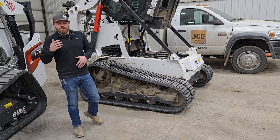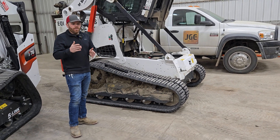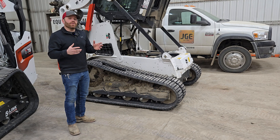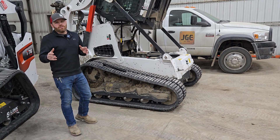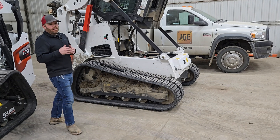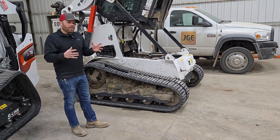Customers will say: why does one have torsion and why does one have roller suspension? And it's because of that manufacturer design. Bobcat's the leading manufacturer for efficiency and having so many things streamlined, which is awesome from a parts point of view because numerous models share numerous parts — great for customer support. The M-series has a solid-mounted undercarriage similar to other brands like Takeuchi and Kubota that do not have suspension. Those machines also have solid-mounted wheels.